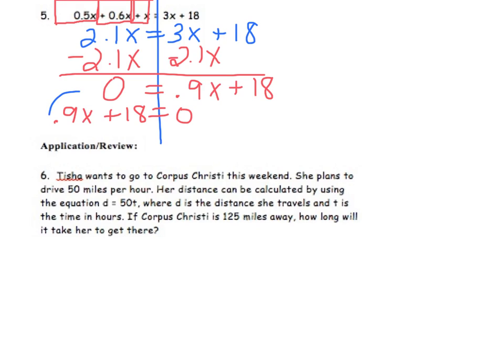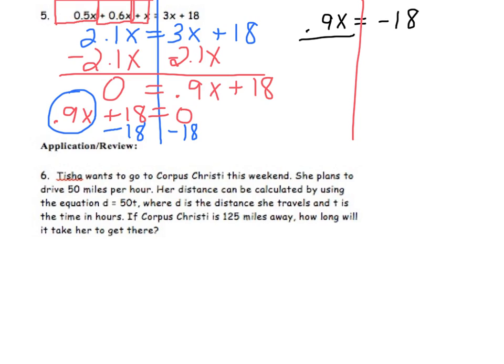Okay, now I'm still solving for this 0.9x. So I'm going to have to do the opposite of plus 18 on both sides. Okay, so bringing it on over, I got 0.9x equals 0 minus 18 is -18. Draw my line back here, up here. When it's beside, we're going to divide. So go ahead and divide both sides by 0.9. And our answer is x equals -20.